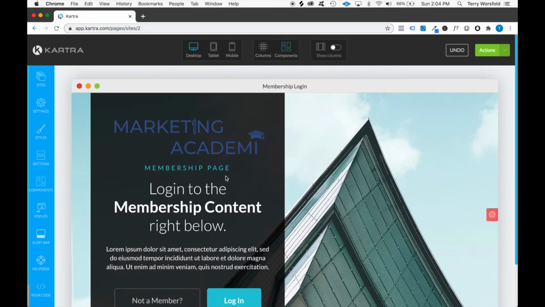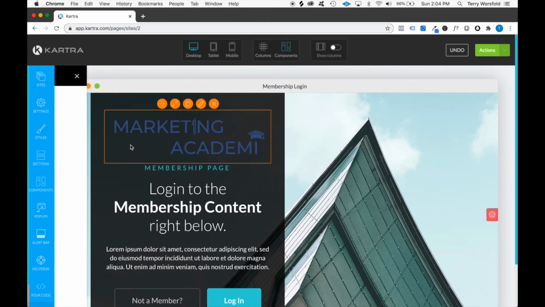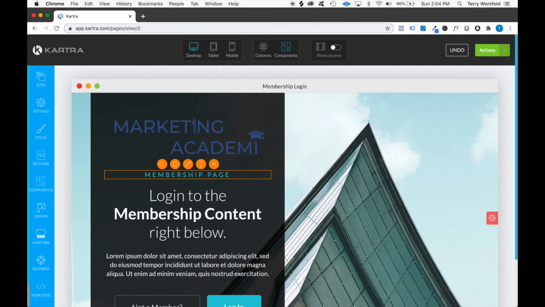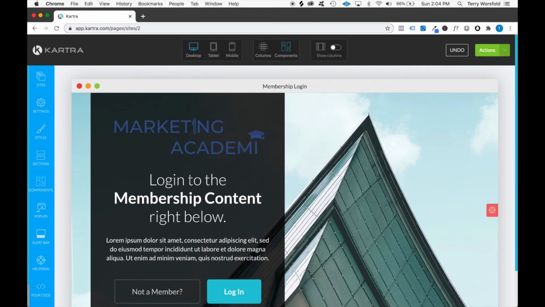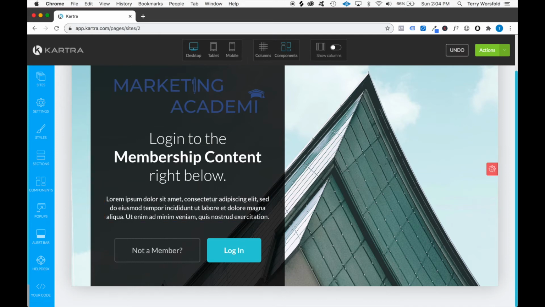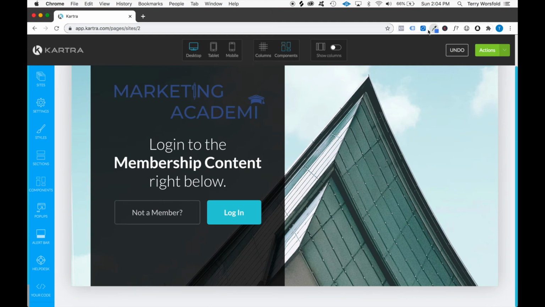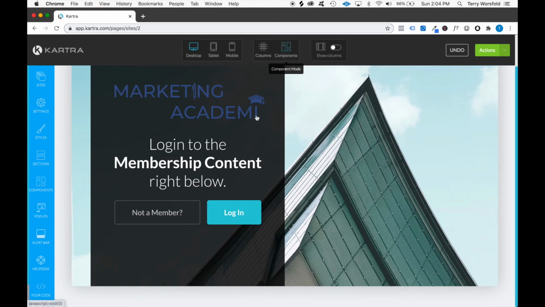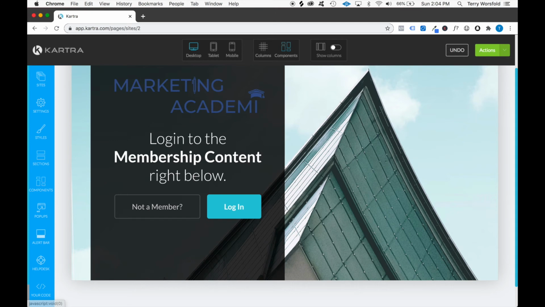Yeah, I think that looks a little better. In fact, I might just add a little bit extra. So maybe give it 20 pixels. Yep. Get rid of that. And I don't need this here. You can add this if you want. I don't need that. Now I have a plugin for Chrome called Color Picker. So what I'm going to do is I'm going to pick the color of my logo just to get a little bit of congruency here. I'm going to make a couple of alterations here, and you'll be able to see how easy this is.